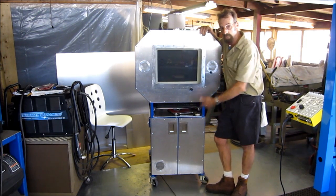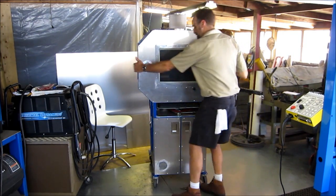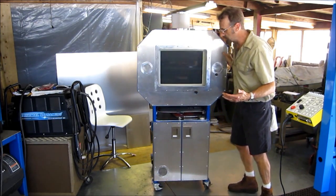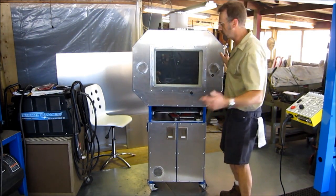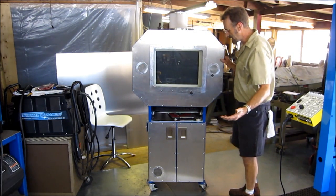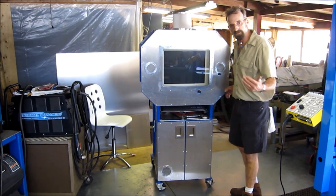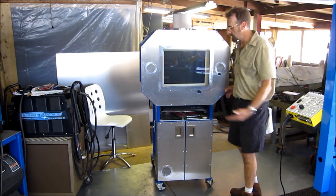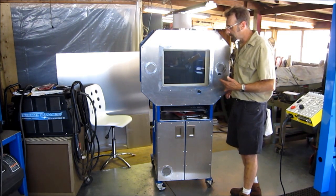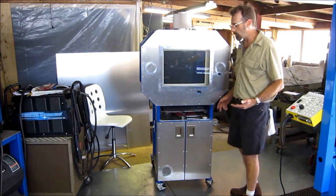This is on wheels and two plugs — you can unplug it and then you'll be able to just roll it right across the driveway, load up a plywood board into a six foot slider. It will fit through a six foot slider; this is 34 inches right here. This could be wheeled from the shop location into an office and you could have the comfort in there. So it is an alternative.